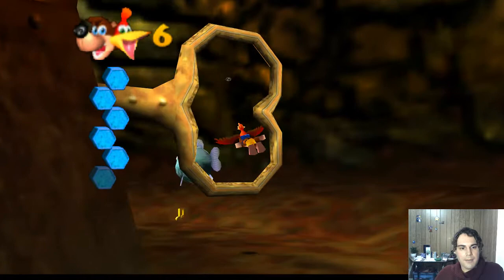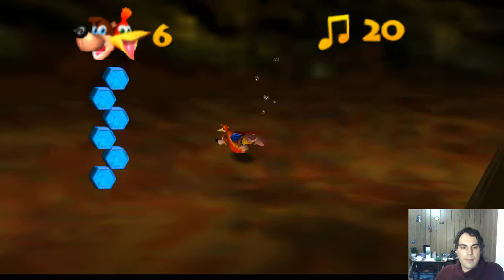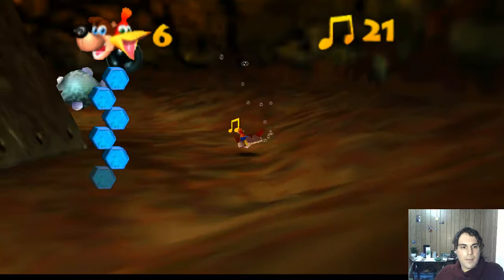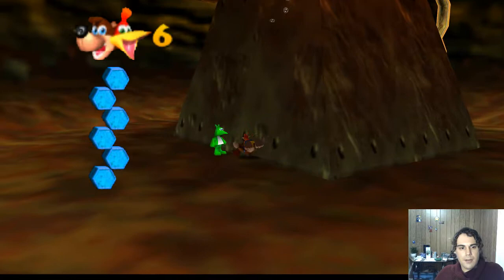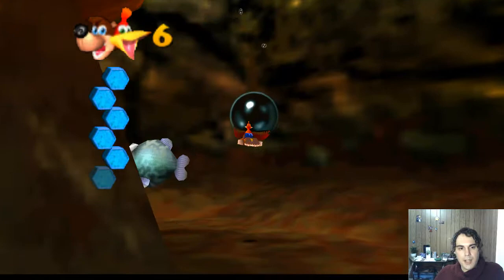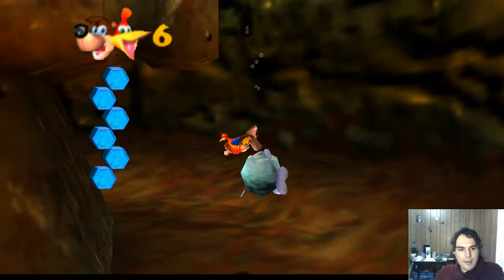Are you flying? Or flying? Are you swimming through the key? Why are you swimming through the key? I hated this level so much as a kid that... Alright, Jinjo, I'll grab you anyway. I legit never found the invincibility move until way later in the game, because I could never swim down here and do the stupid key. Alright, that looks like all the notes.